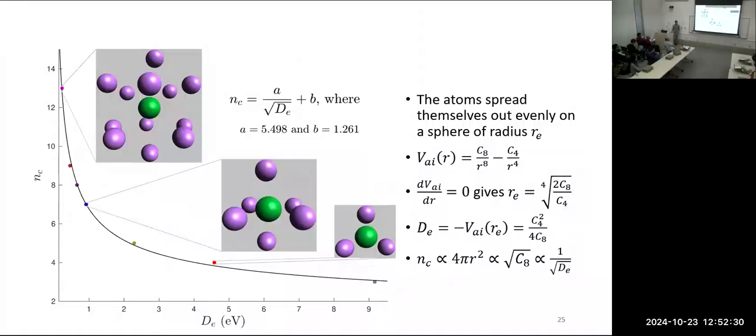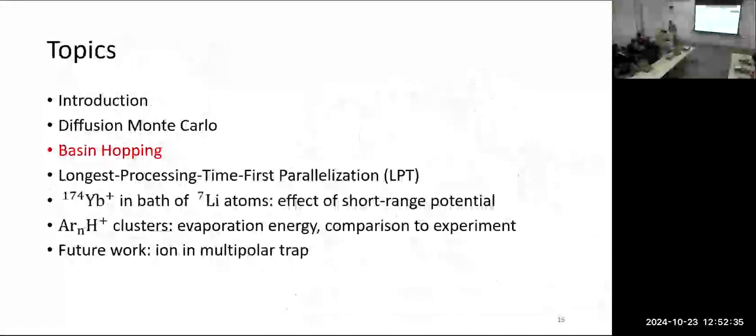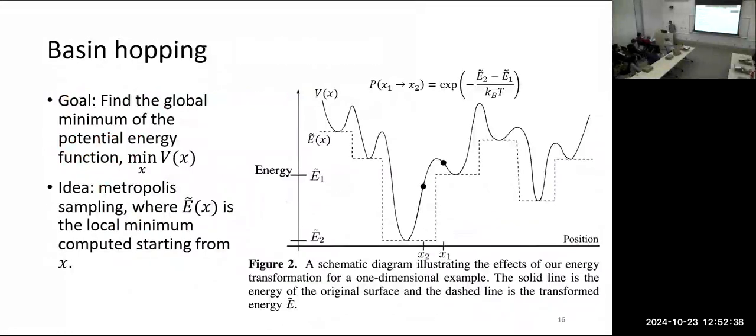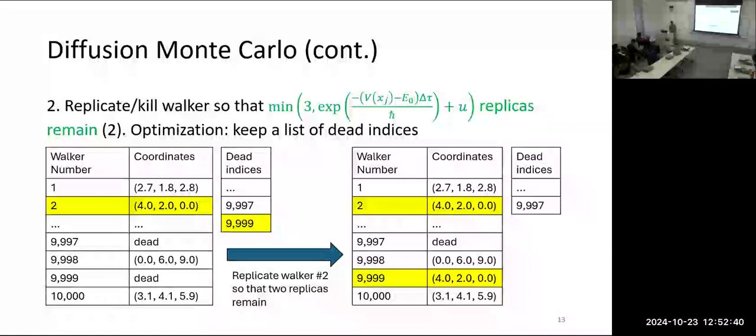Do you keep a list of the coordinates of the dead walkers? I do not keep the coordinates, I only keep the indices, because I don't need the coordinates anymore. You could accidentally start in the same spot? Yeah, so in this list, instead of having the original coordinates, I just ignore them. And whenever I copy over, it overwrites whatever coordinate used to be listed there.